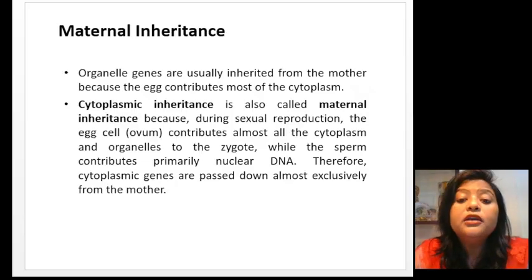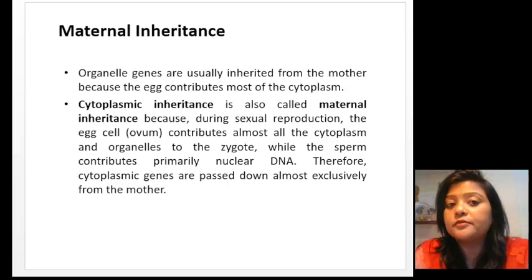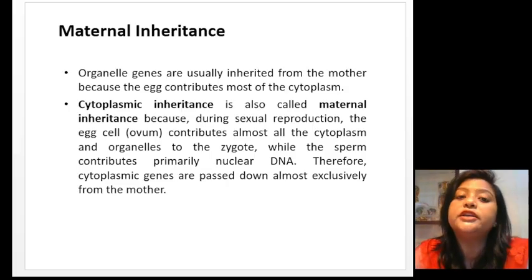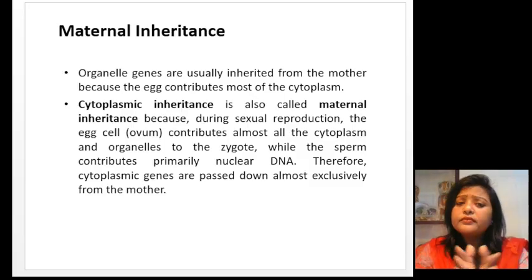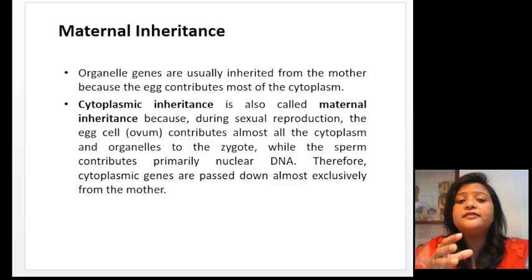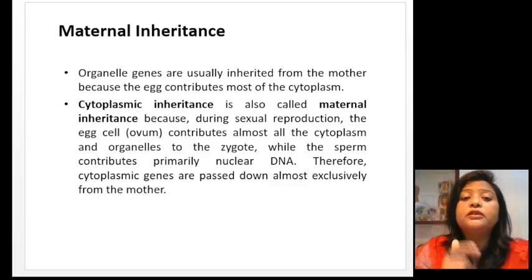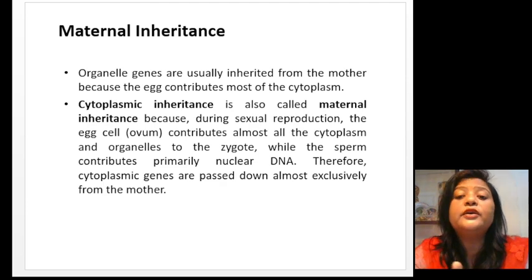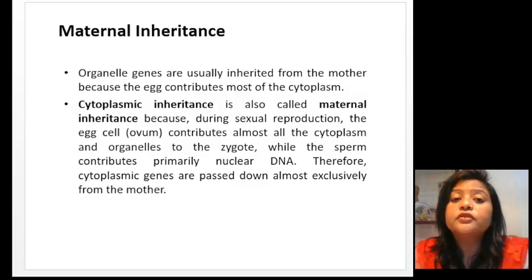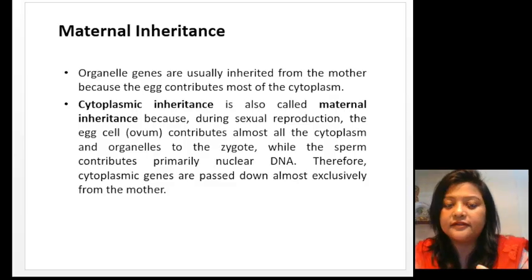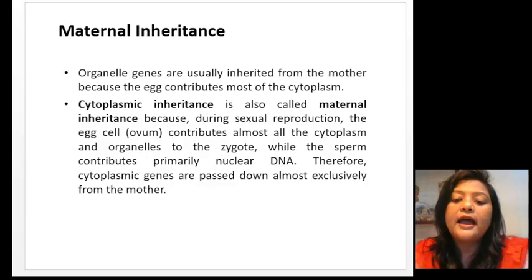But the sperm will not contribute any of the cytoplasm or organelles. It will contribute only the nuclear DNA, or you can say the nucleus. Therefore, the cytoplasmic genes are passed down only from the mother, not from the father. That is why this type of inheritance is known as maternal inheritance. Understood? So there is no contribution of the sperm cell in giving the cytoplasmic genes to the zygote, it gives only the nuclear DNA. So this is the difference here.